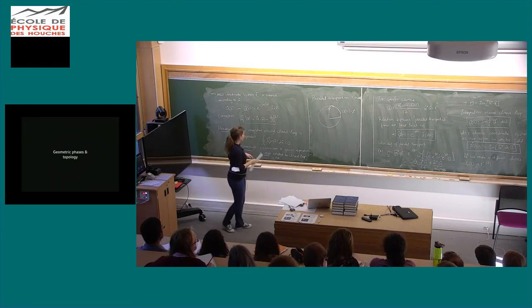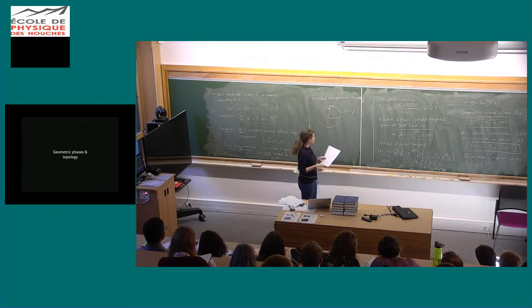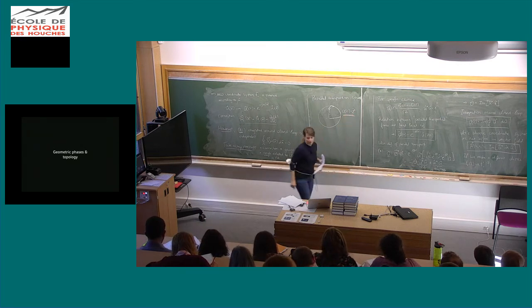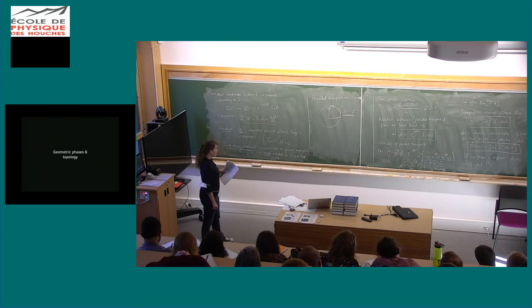So this is a very powerful concept that allows you to compute such quantities where you ask the question, if you transport a vector quantity, and this can be now anything. A vector quantity could be the polarization of a photon or something else. If you trace out such a parameter space in your manifold, like the sphere, you can find these simple quantities where you can show that this angle it rotates around is half the solid angle that you trace out. Okay, so let me give you 2 examples where this actually shows up in a physical system.